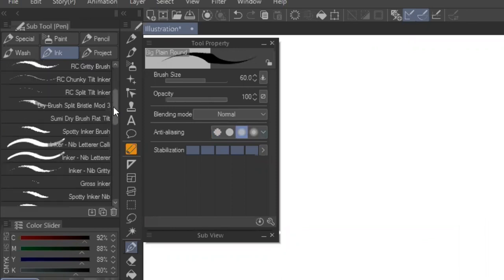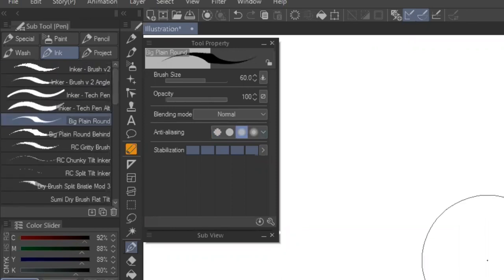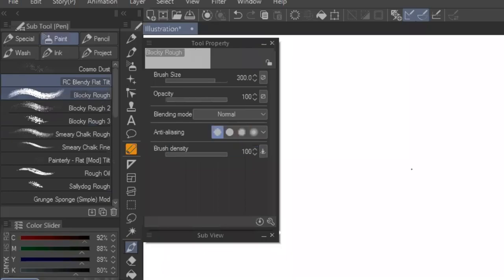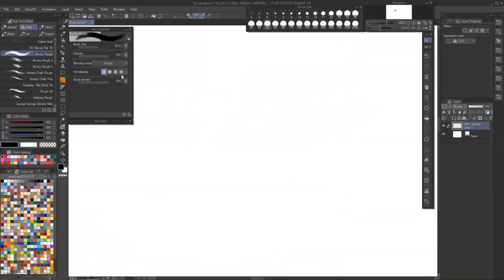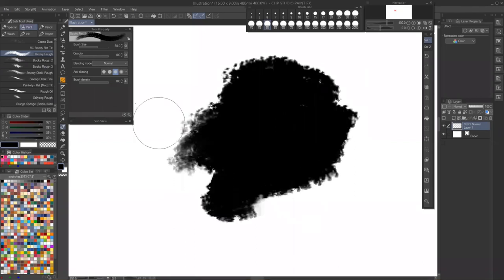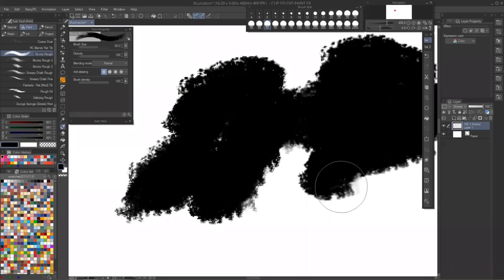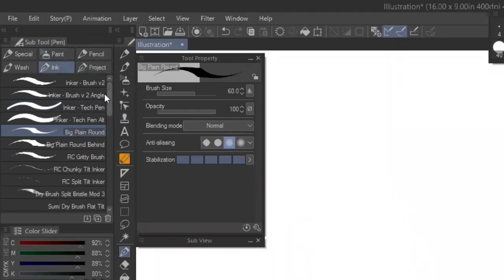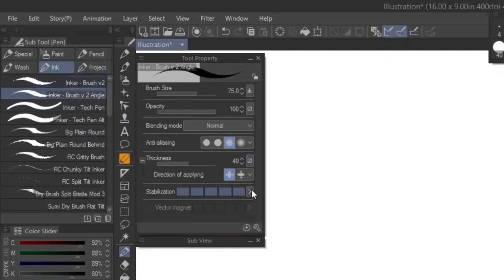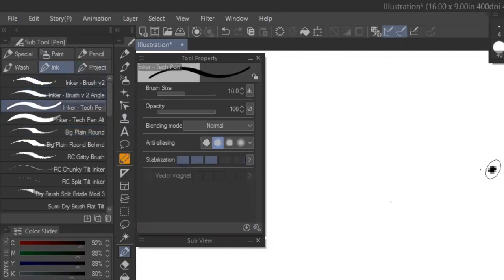So just about any hard edge brush can be an aliased brush. But if you take, for instance, a brush that is already textured in its texture tip, and then you set it to no anti-aliasing, it's not going to be hard edge, because the nature of the brush is already soft. And then another big feature for Clip Studio is the stabilization. You can see here right now on my menu, stabilization. That is what will make your lines a little bit smoother. And there's a little slider for it here, or a little clicker.